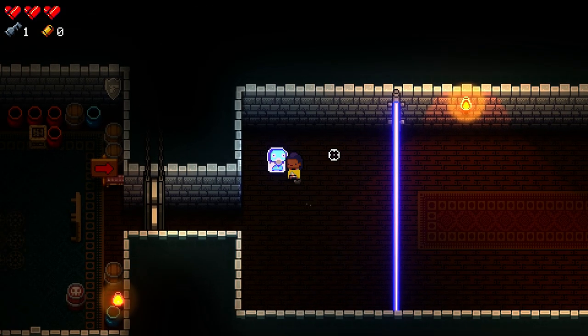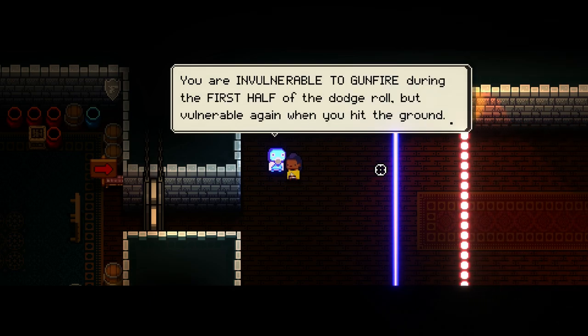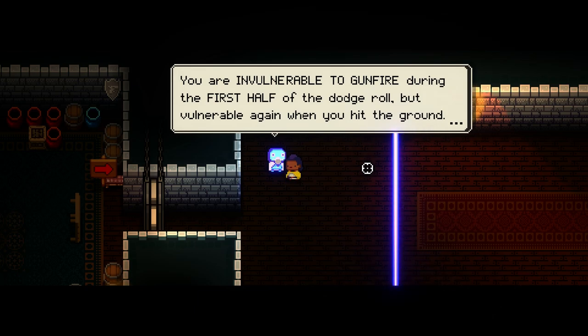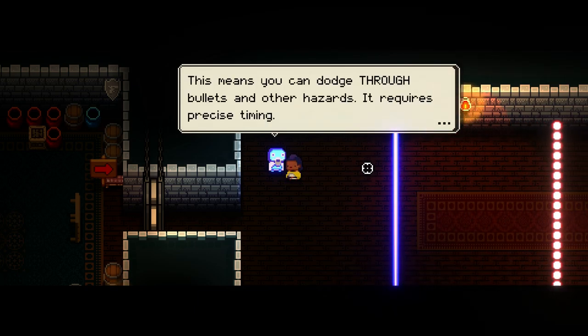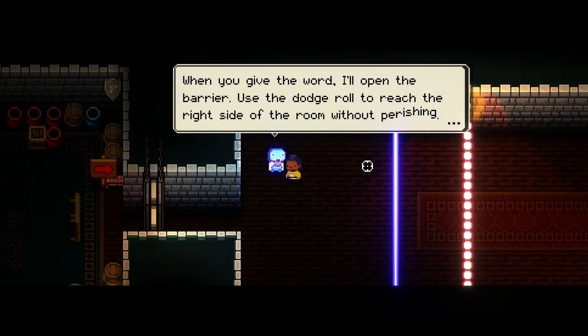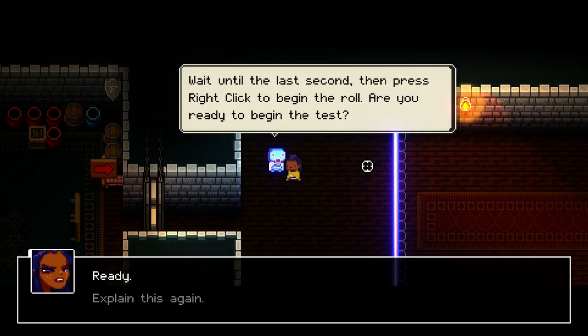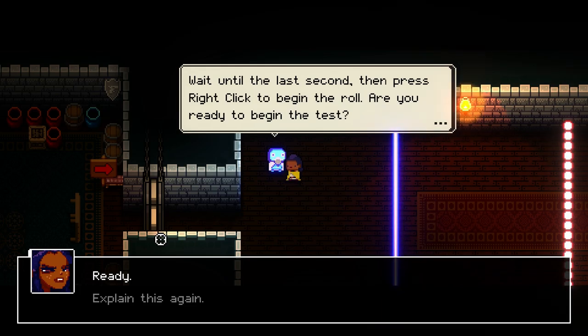Alright. This is the most important lesson. You can dodge roll by pressing right click and a direction. You are invulnerable to gunfire during the first half of the dodge roll, but vulnerable again when you hit the ground. This means you can dodge through bullets and other hazards, but it requires precise timing. When you give the word, I'll open the barrier. Use dodge roll to reach the right side of the room without perishing. Wait until the last second, then press the right click to begin the roll.